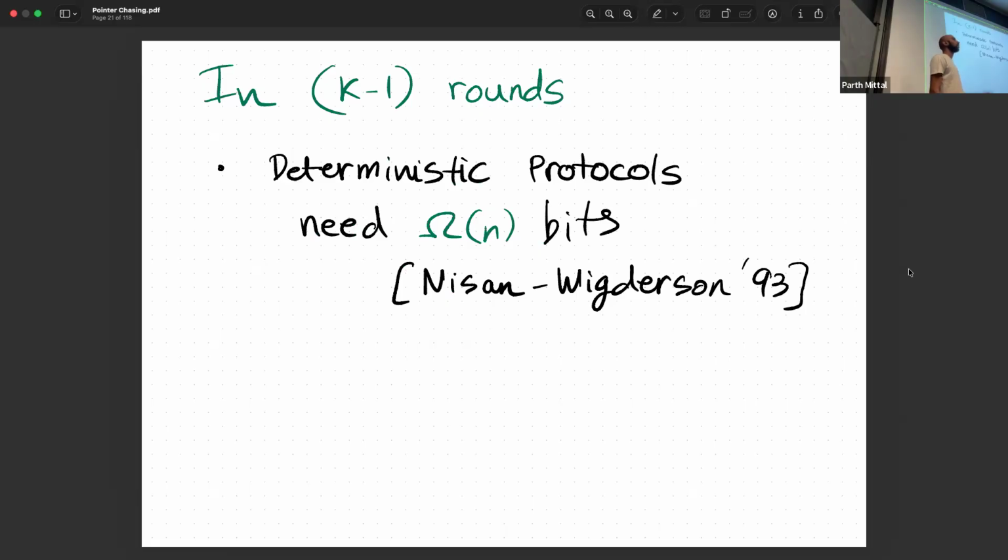What should I think of k as? You should think of k as something like square root n, let's say. I believe this first result doesn't have any assumption on k other than being a bit smaller than n.